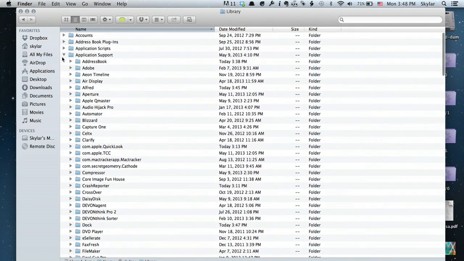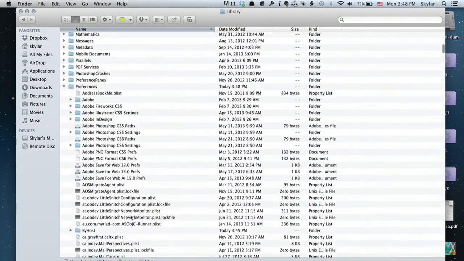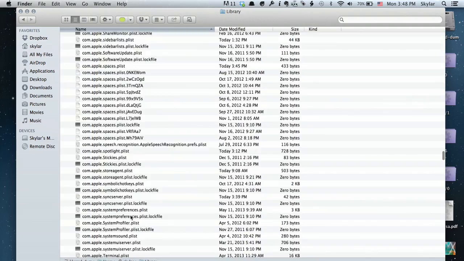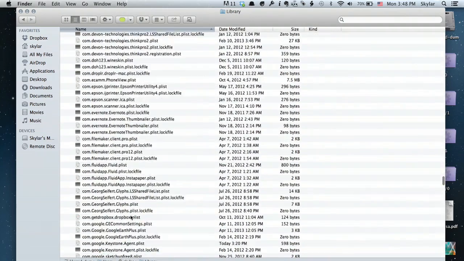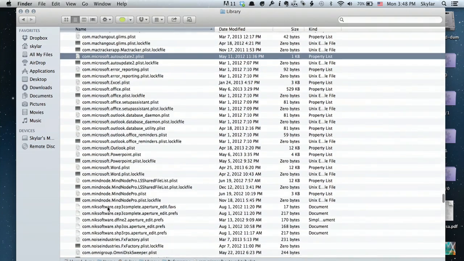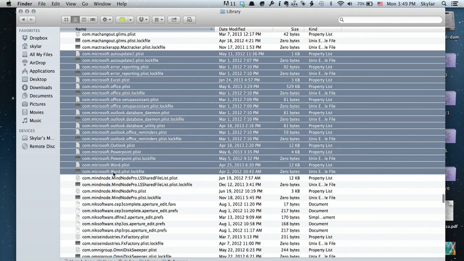But if you scroll down to Preferences and look here. There are all these individual files. So if you really want to get rid of Microsoft Office for good and entirely, look for this collection of preference files. So there's Auto Update all the way through Microsoft Word. So hold down Shift and select the last one in the list. And then you could do the same thing, Command-Delete, or Control-Click, Move to Trash, or Secondary-Click, two fingers simultaneously. Just put them all in the trash, and then empty the trash.